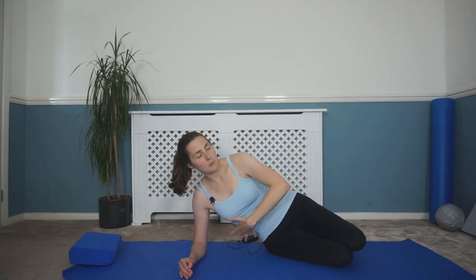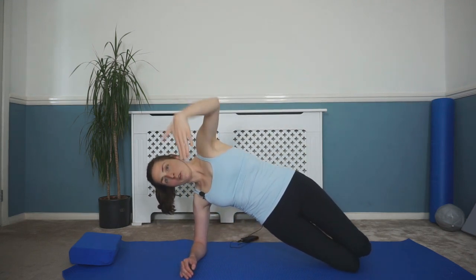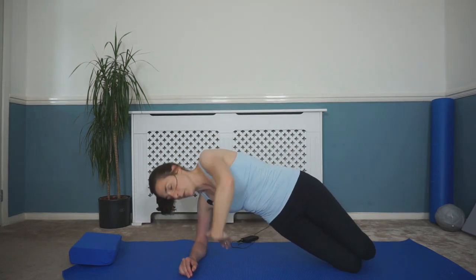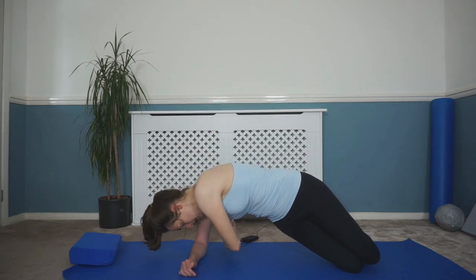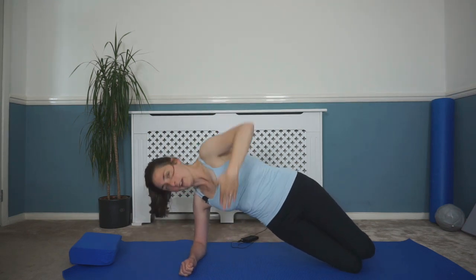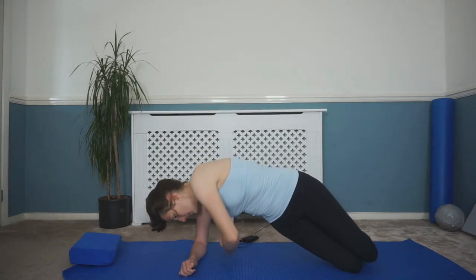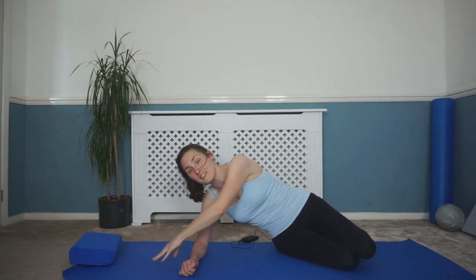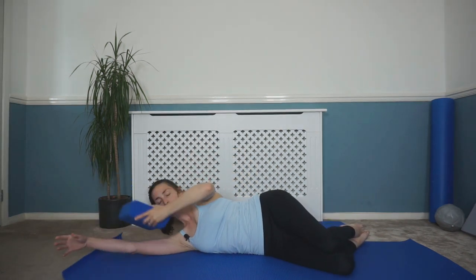Now, as we did before, on this next one, we're going to add, if you can, a little bit of arm rotation. So we're going to lift up, and then we're going to roll round, and then back up, and again, rolling round. Good. And again. And let's do one more. And coming back up. And then lowering down. Very good. Well done. Okay, so let's grab that thicker block, come completely down onto our sides.